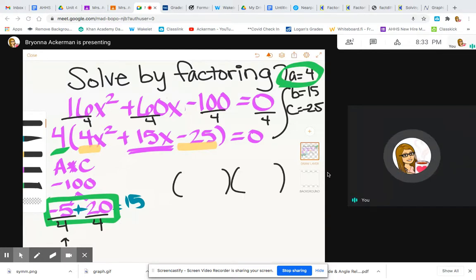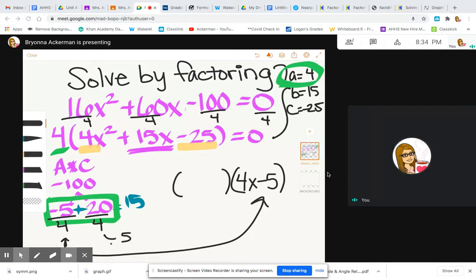Okay. And that -5 is going to go inside the parenthesis. So again, the 4 is going to go with the x and then -5. And that came from here. However, the 20 does reduce. So 20 divided by 4 actually goes in nice and pretty, and so we end up getting just 5. And so we don't have to put a number with x. It's just going to be x because it reduced nicely. And then we're going to have +5.